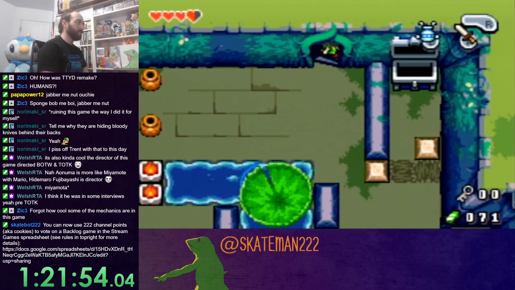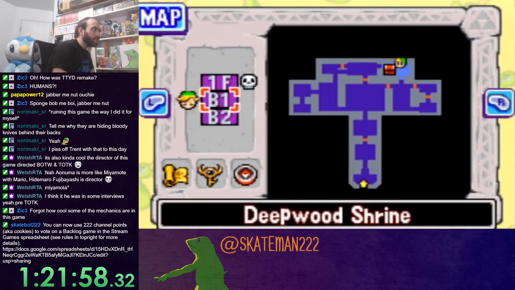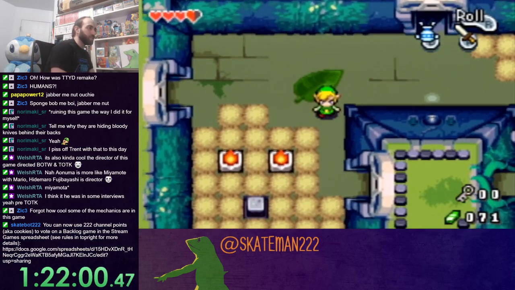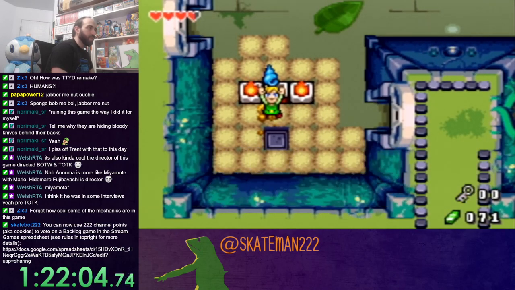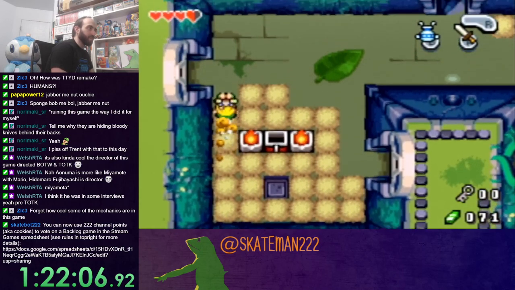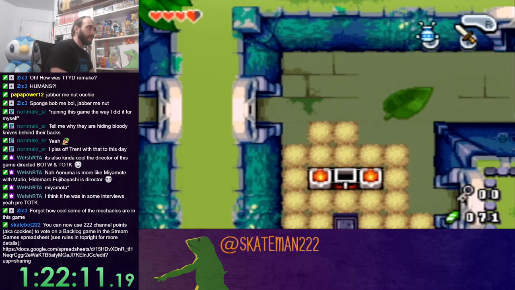So, there's a chest in this room? There is. What? Didn't I just check all these things? Wait, what does this do? Oh, what? How did I not get that? What the hell? Okay, I'm just blind, I guess. Okay, I guess I'm ready to do the boss?